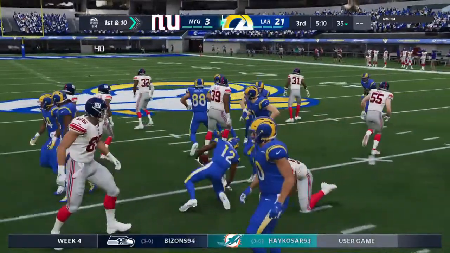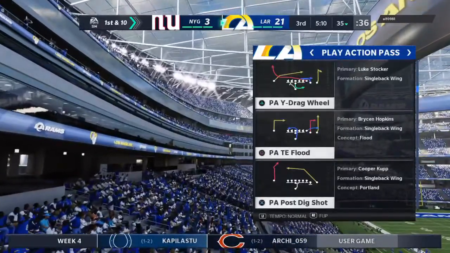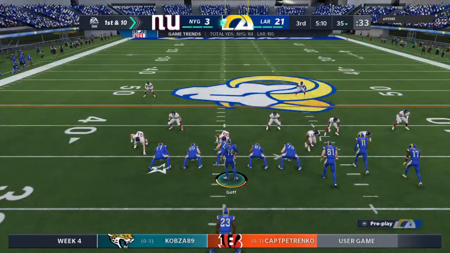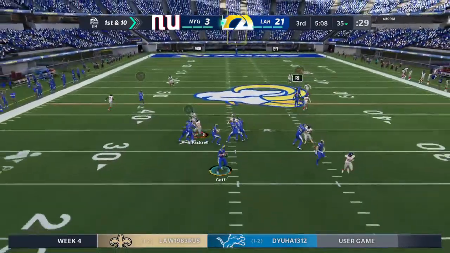Now a crease here as he's past the 30. 1st and 10 at their own 35-yard line. Set to begin their next drive, the Rams offense at the line. And for them, a touchdown their last go-around. Obviously, they'll be hoping to do that again.